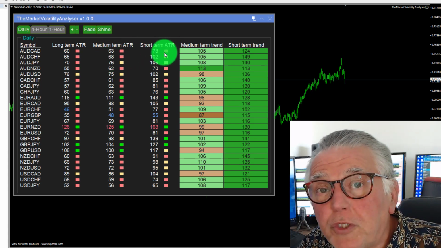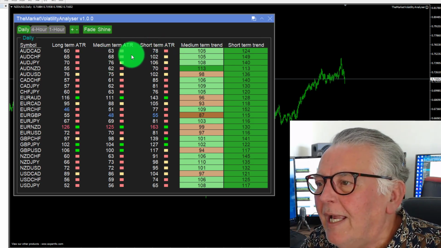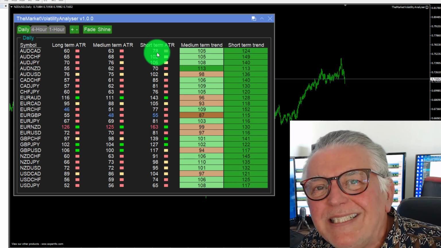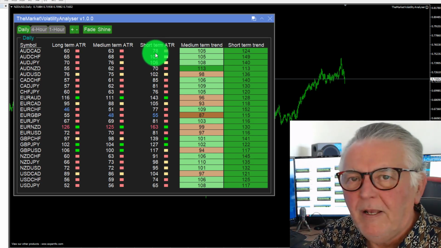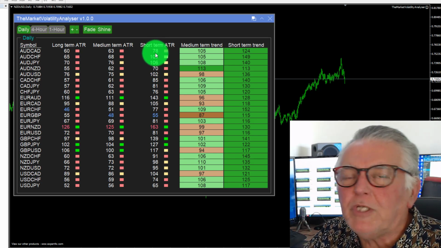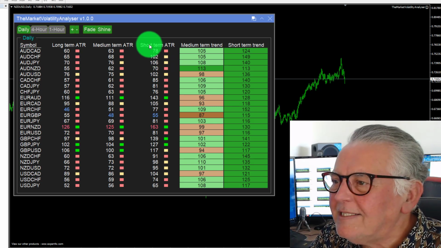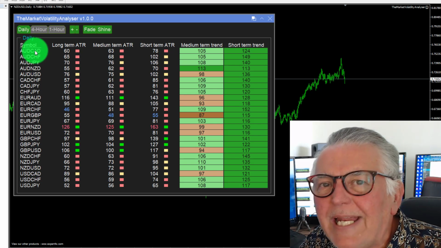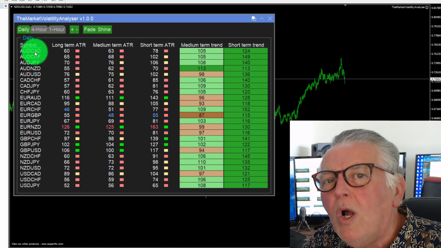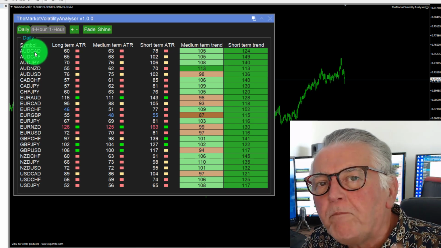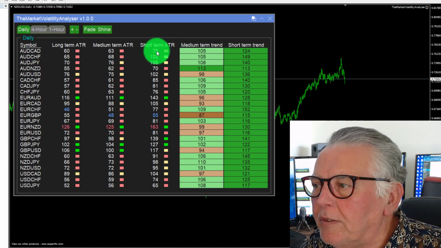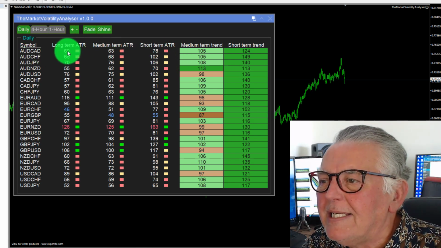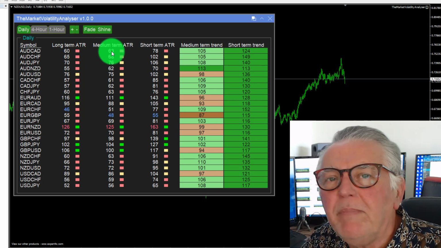And in the short term, now this is very interesting, it actually has traded 78 pips in the short term. So what is this telling us? This is telling us that the AUD CAD has become a lot more active or more volatile in the short term, because that reading is higher than the long term reading or the medium term reading.